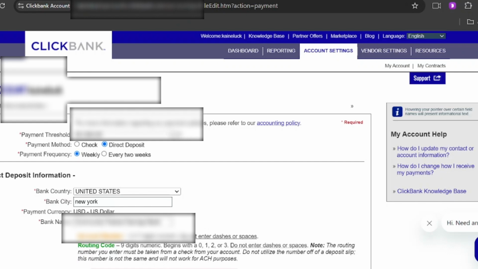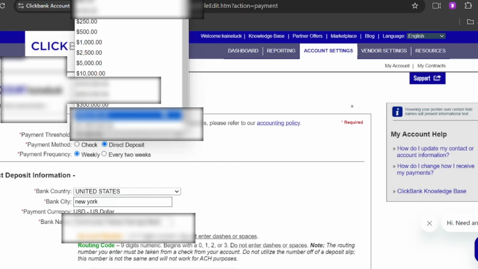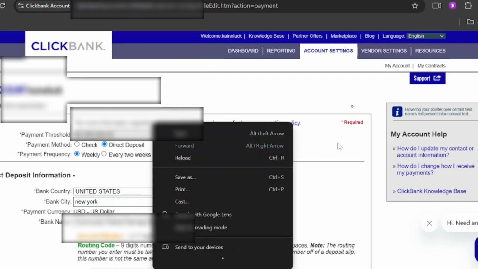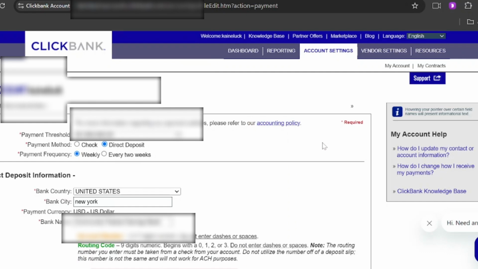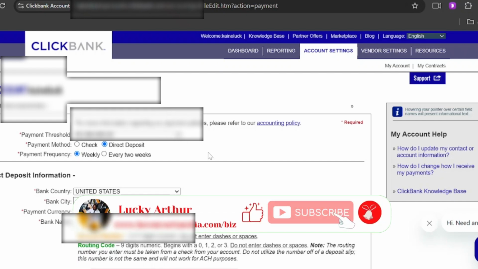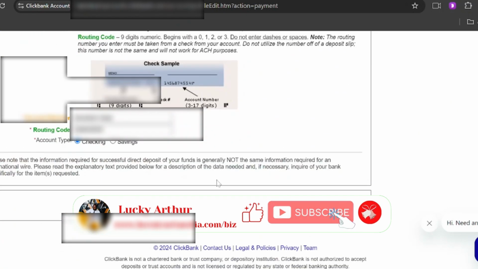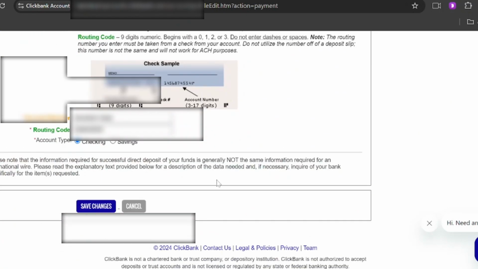If you also set it at $1 million, yeah, people are making $1 million, guys, in a year. People are making $1 million. So it's something not out of this world. All right. If you believe it, you can achieve it. So if you set it at $1 million for the whole year, and at the end of the year, you reach that $1 million threshold, you are going to be paid into your Payoneer account.